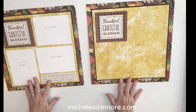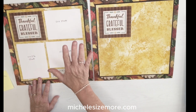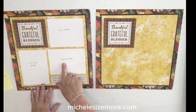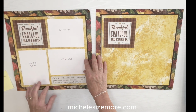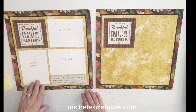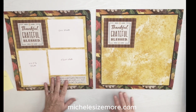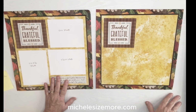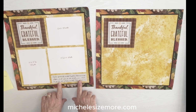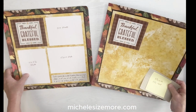And then I would add my photos. I put the measurements of the photos: 5 by 4, so it's basically a 4 by 6 photo that I cut 1 inch off of one side; 5.5 by 4, a little bit wider; and 4 by 5.5. So I'm not going to do all of that, but you would just measure and cut those sides. You could use this, or you could use your photo trimmer. And then I cut a piece of this ruled paper to 5.5 inches wide by 1 1/4 inches tall.